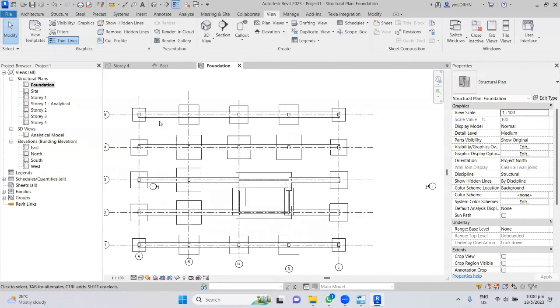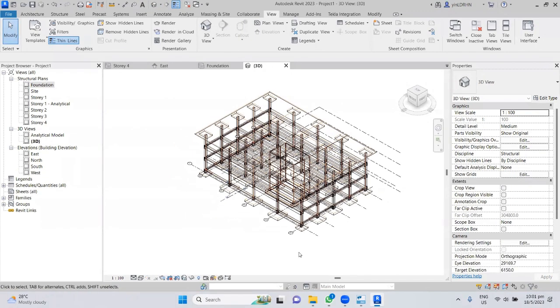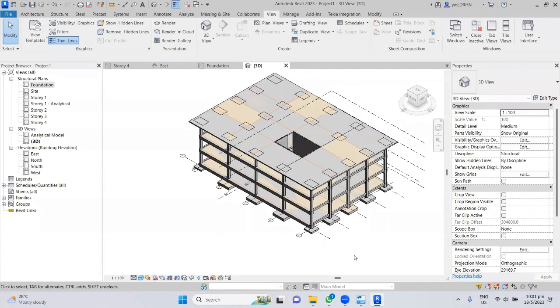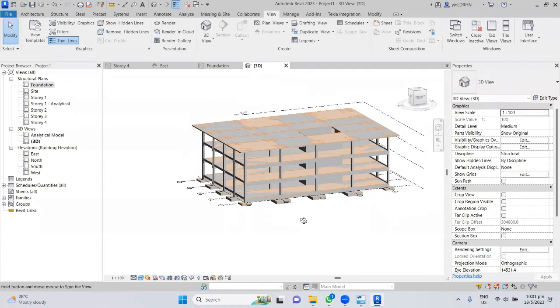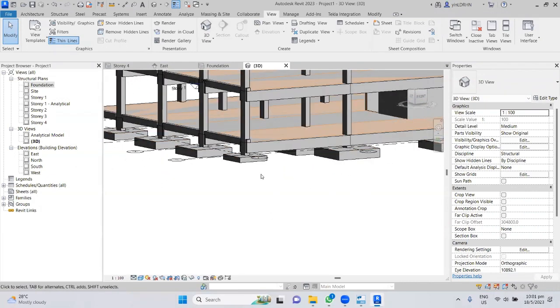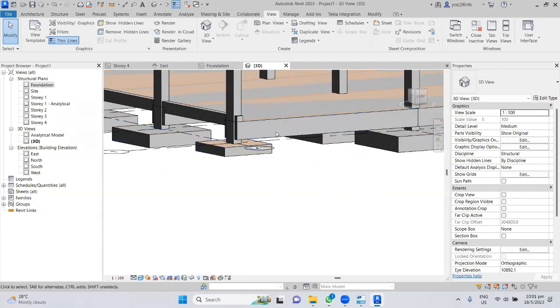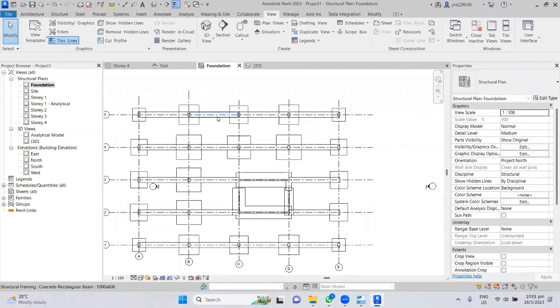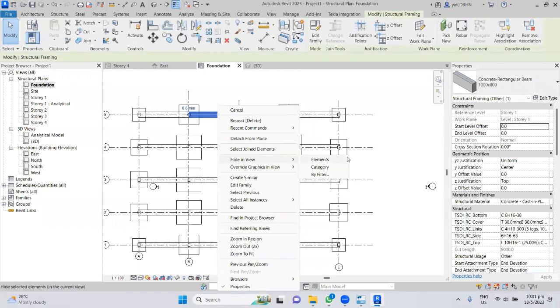Okay, you may ask me why the beam is showing. The reason is the level difference is very small, right? If you go and see 3D, then you can understand, right? So this one I am going to shade. I shade the view. Now you see the differences, okay? See, almost touching, right? Like this we call a beam and this one. That's why when you cut the plan, we can see this beam. If you don't want to see this one, you can hide it manually from this view.